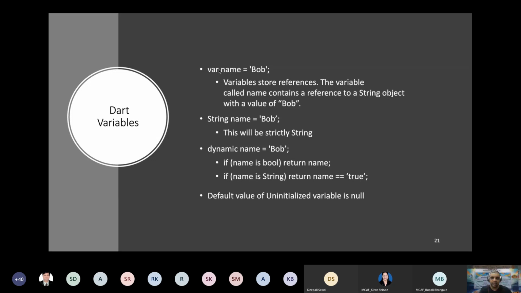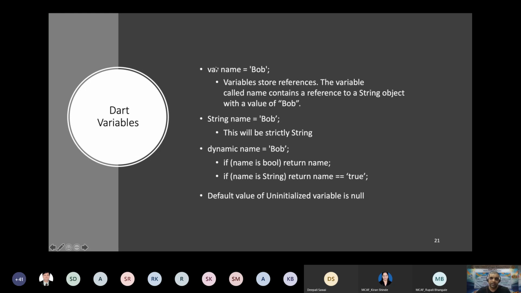Now, being a var kind of variable, it can go with multiple types of data. If I say var name equals 5, then name becomes an integer type variable, or integer object. If I say name equals a string, as we see on the screen, Bob, then name becomes a string object.